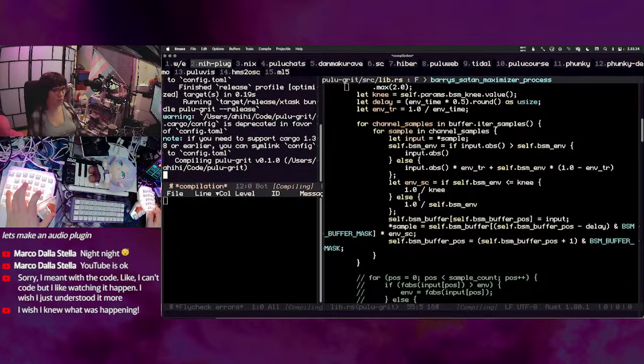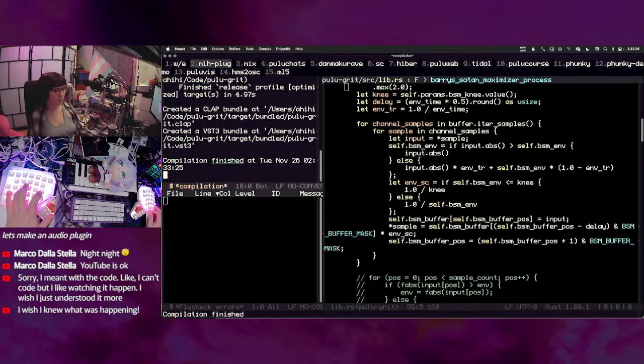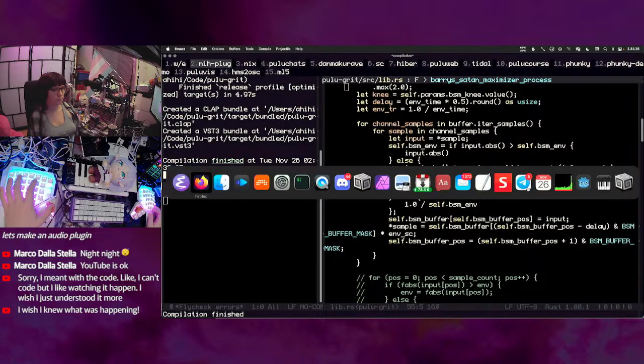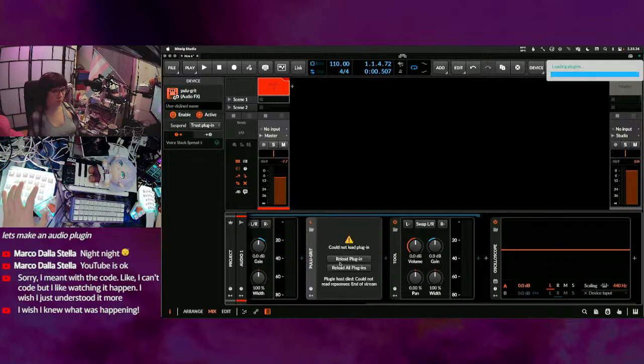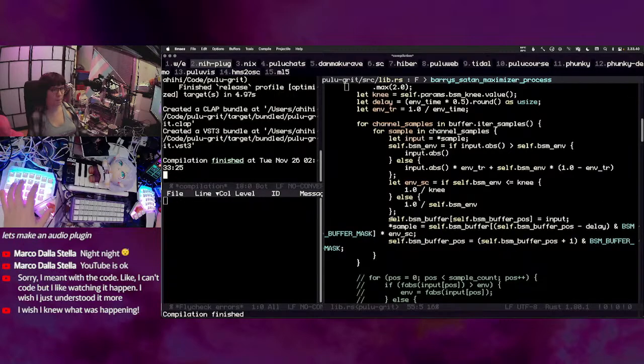Barry Satan Maximizer. Reload. Oh. Could not load plugin.